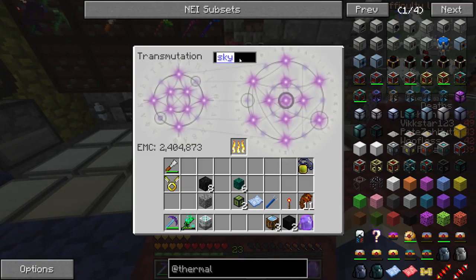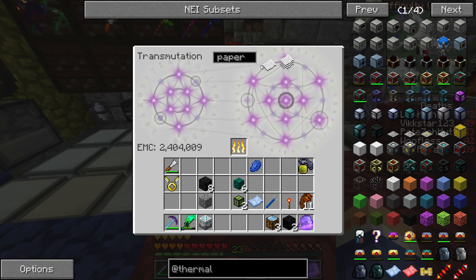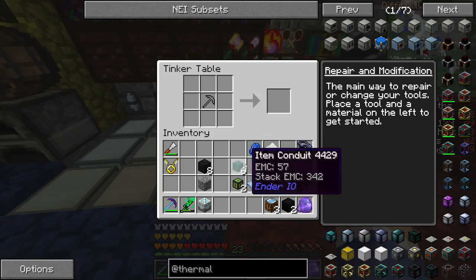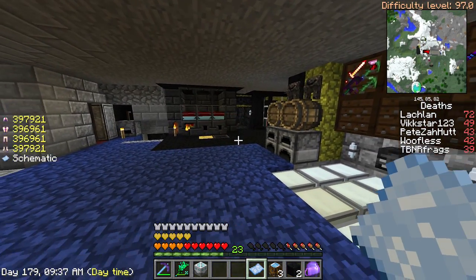You pretty much need just a lapis and 2 papers. So definitely not hard. Anyone could do this, guys. Anyone. Just don't try it at home unless you're on MadPack. Then try it at home. So we got a blank schematic, which is exactly what we want.